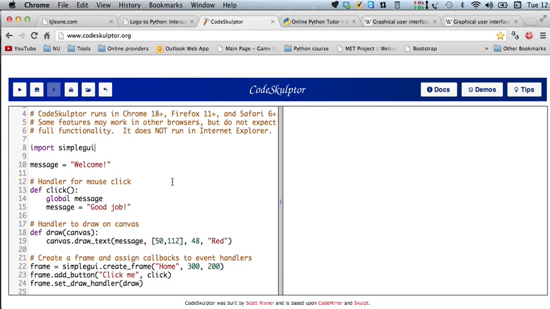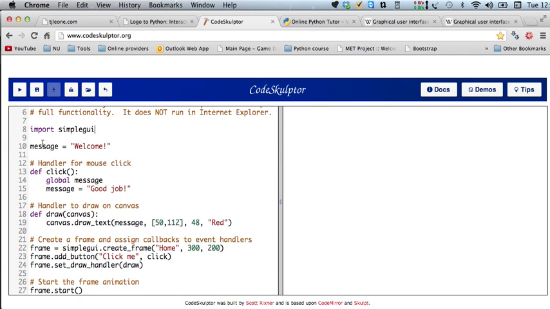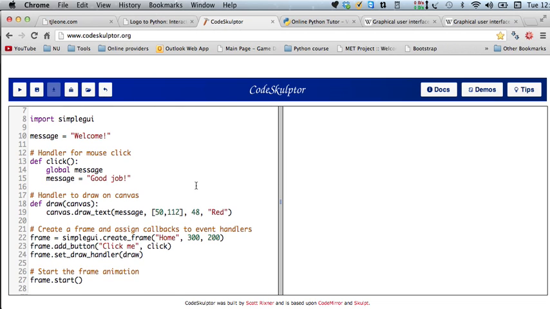Then we're setting up a global variable message that says welcome. Okay, and what we're doing here is just like we had that procedure handle click in Micro Worlds. We have a click function right here. That's what we're going to do when we click the button.